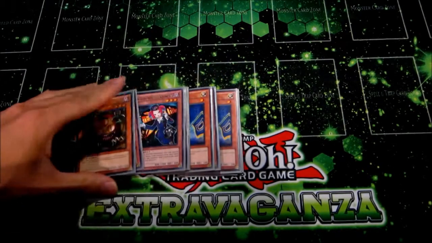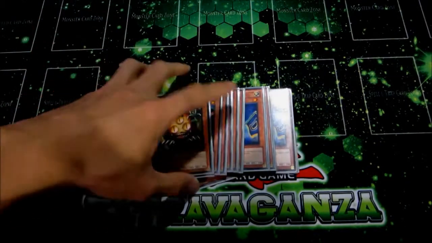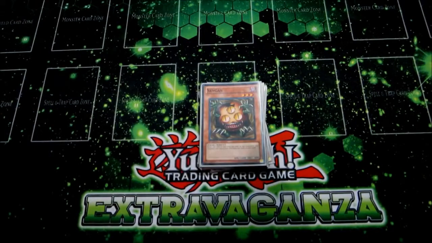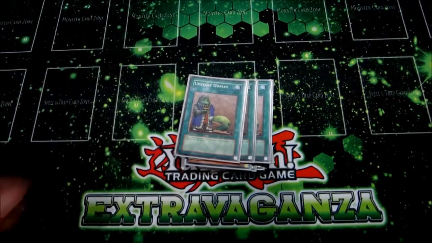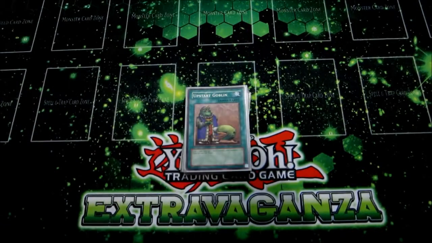This deck isn't really monster heavy. It's probably only like 9 monsters or like 10. So with the magic cards, we have 3 Upstart Goblins. Life points don't matter, so this is a great card. Just draw 1 card, they gain 1,000 life points, but no, it doesn't help them at all.